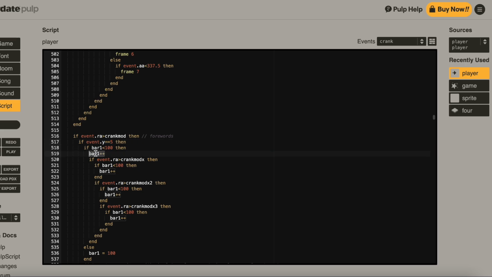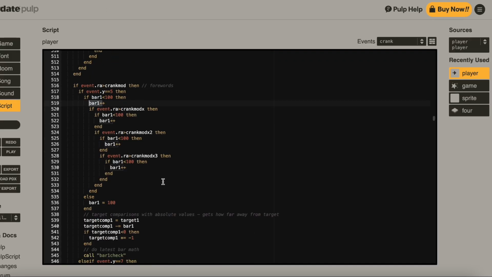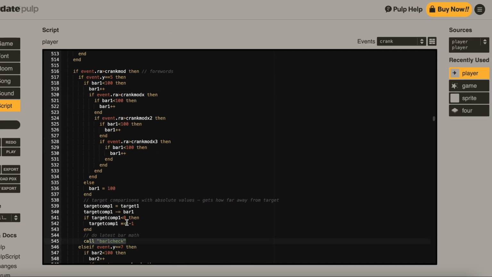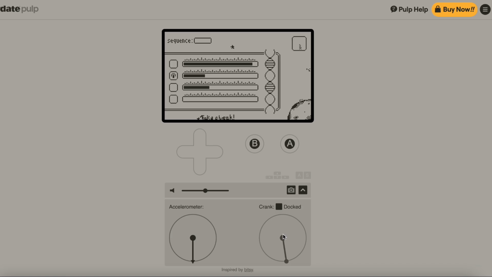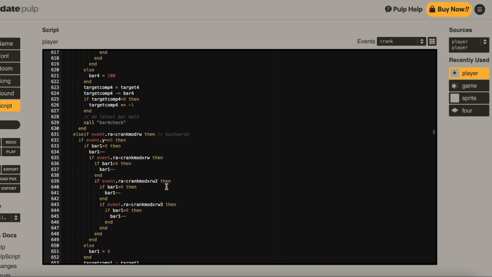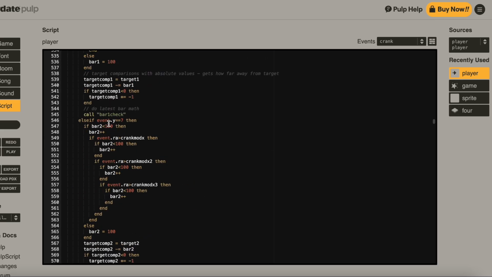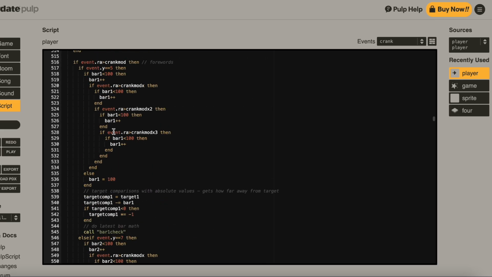What it'll do is tick up that bar 1 variable by 1 as I'm cranking, and then it will call that custom event that we did earlier. That's the simple way of doing it, where you would just be able to move up and down, because vice versa, the backwards crank would take it down by 1 as long as it's greater than 0, and similarly, as long as it's less than 100 for this one.